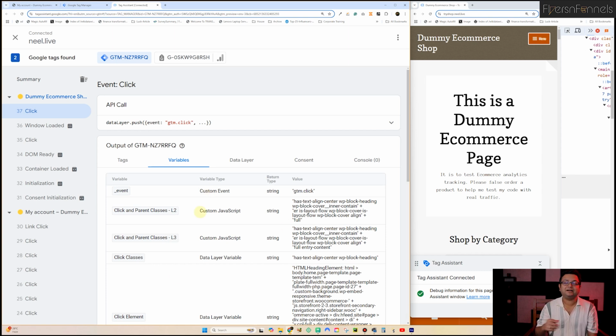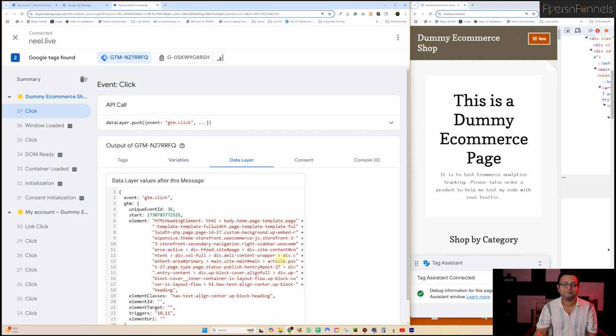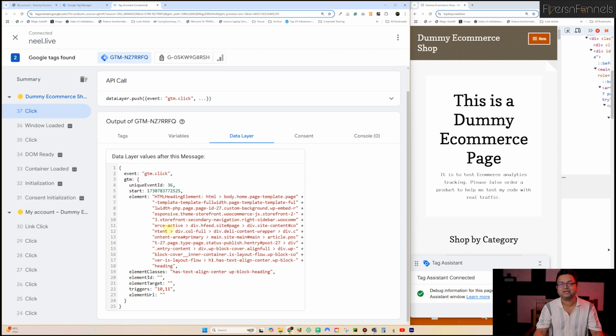Now, if this is clear, one final thing that we want to see is the data layer part. I'll just give you a small glimpse of this because this goes inside the code, and we need to know some JavaScript to understand it. But right now is not the time. Right now, we are trying to learn the basics. Every time a user action happens on the page, the information that we are able to see in variables is sent by a component called the data layer to GTM. So the data layer has the capability to capture all these things in some form.